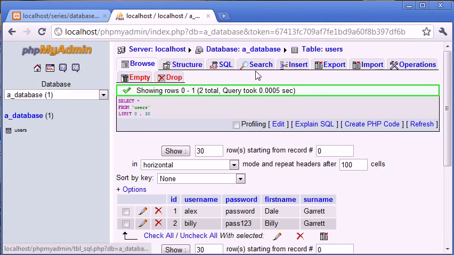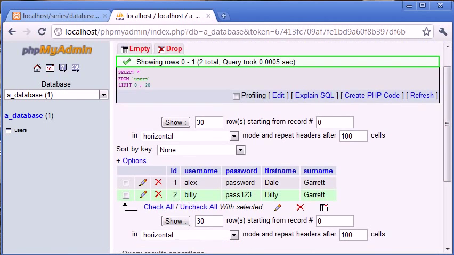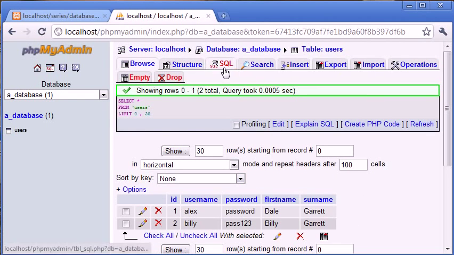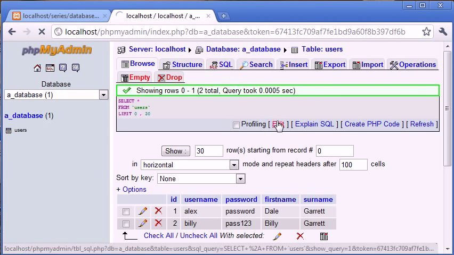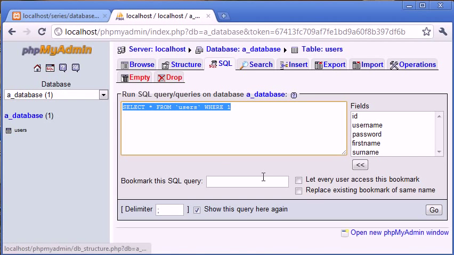So now let's look at deleting rows. So let's say I want to delete this row here, this with ID 2, or even ID 1. It doesn't really matter. So let's come into our SQL tab again, and this time we need to use the delete keyword. We need to say delete from, and we need to specify the table, so users. That's very important.